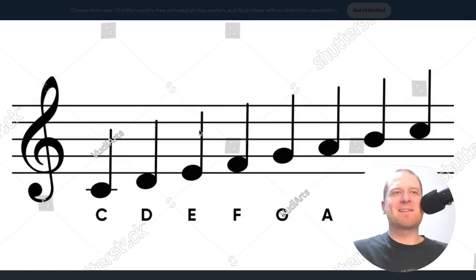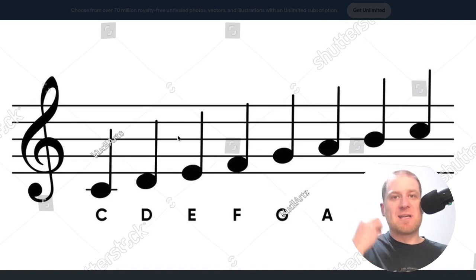All right, so if you're paying attention, you will notice that it's the letters of the alphabet. The note below this one is the letter before it in the alphabet, D, E. The note above this one is the letter after it in the alphabet. Now this applies to any note you choose, whether it's a sharp note, a flat note, or just the natural notes here.